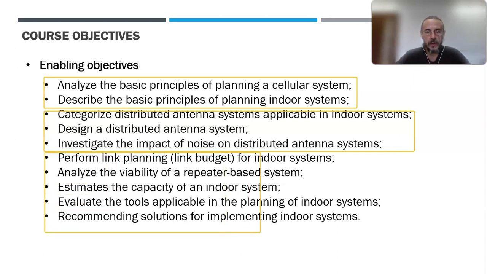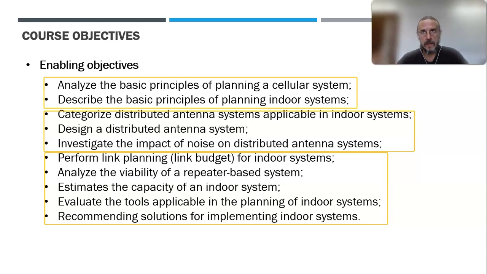And once the students have the basic principles and they know about the distributed antenna system, in the last group of enabling objectives, we will work on actually doing the planning, taking into account the coverage of the systems, and also the capacity of this indoor system, and also present to them the tools and equipment that we have to do this planning.